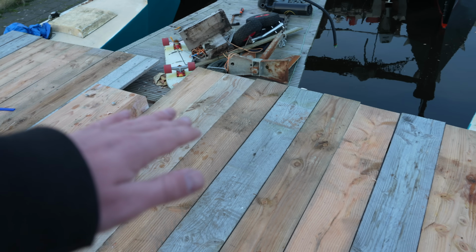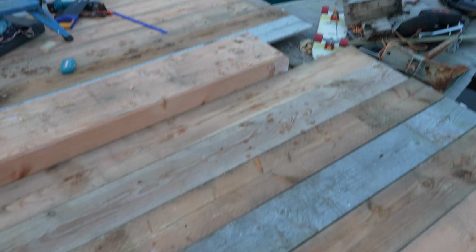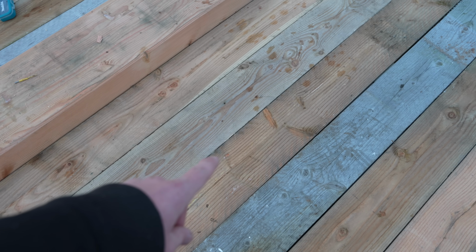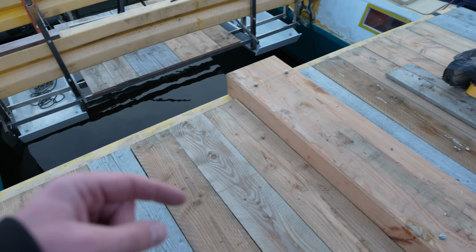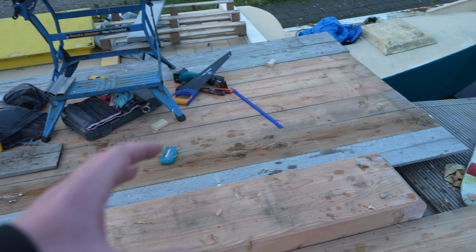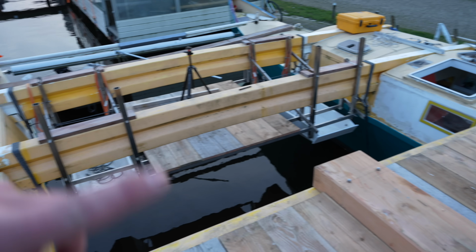Planks are all laying flat on the beam. I have a bit of excess there at the front which I need to cut off, but yeah, they feel a lot stronger. I've also pretty much gone for no gap so nothing can fall through, and what I will do is I'll put holes in them and then lash them together.